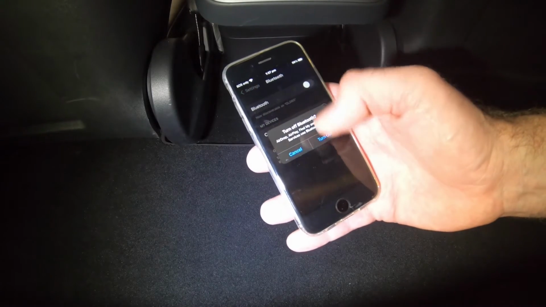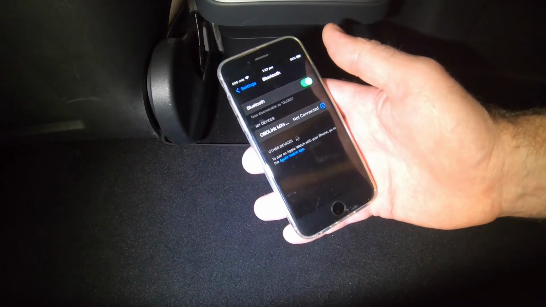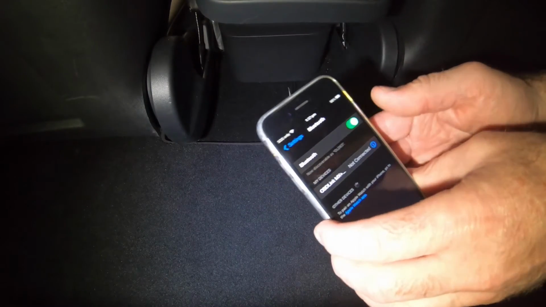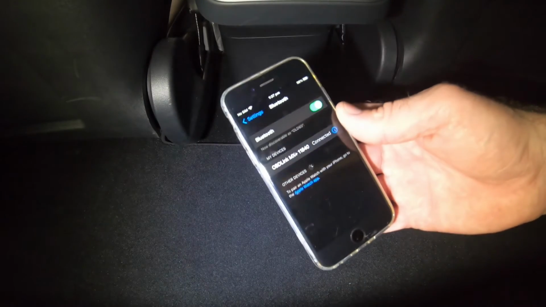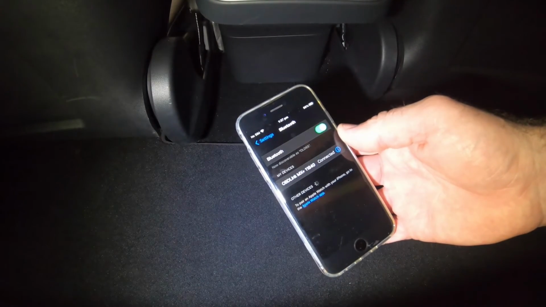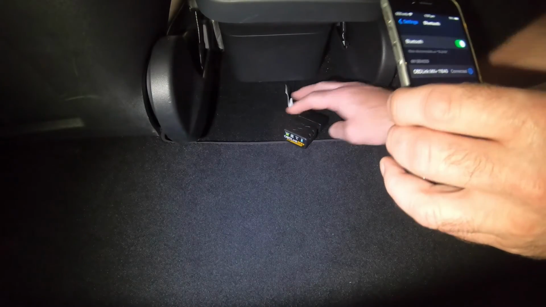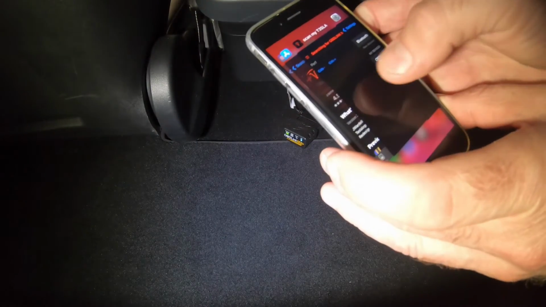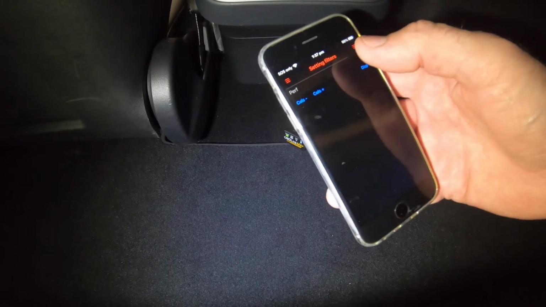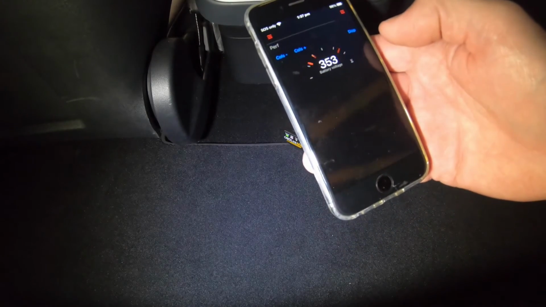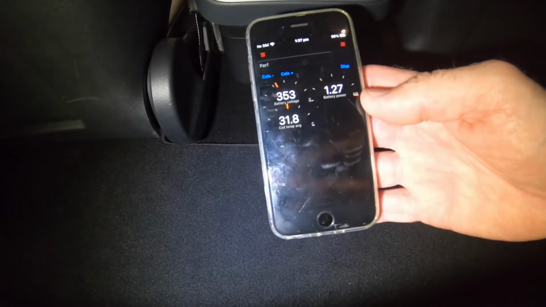So turn Bluetooth off on the phone, and turn Bluetooth back on again. It's good to have actually had some trouble here. So try and pair with the device again. It's now connected. You can see the blue light on the device is now solid. We should be able to just go back to the Scanmytesla app. You can see there it's found the adapter. It's saying initializing adapter, setting filters. And we can start to see some data come up here. So we know it's connected.